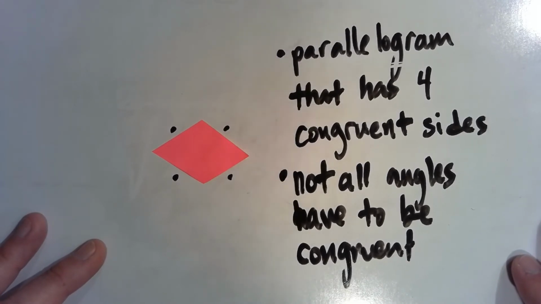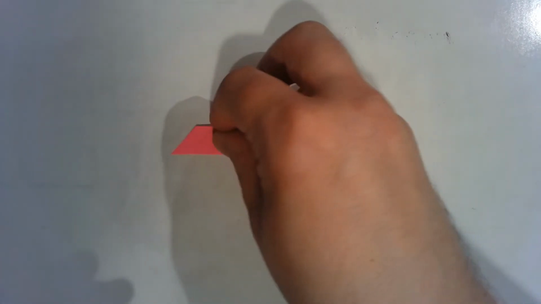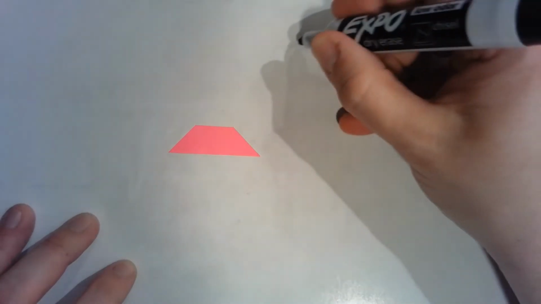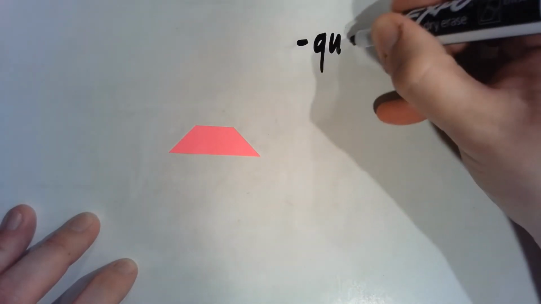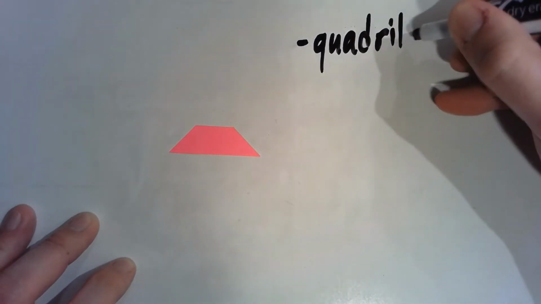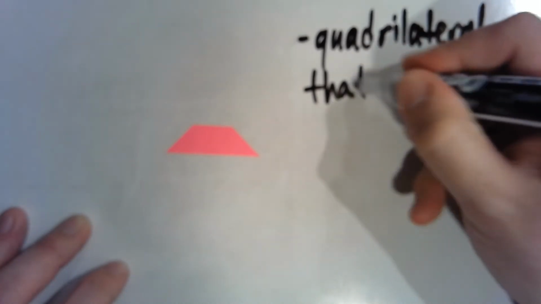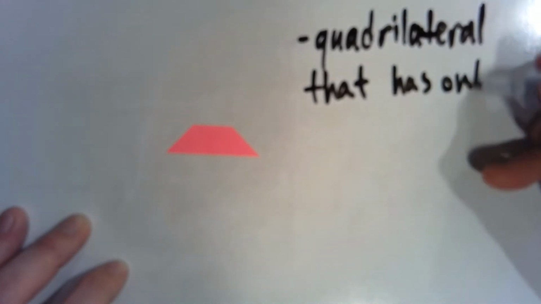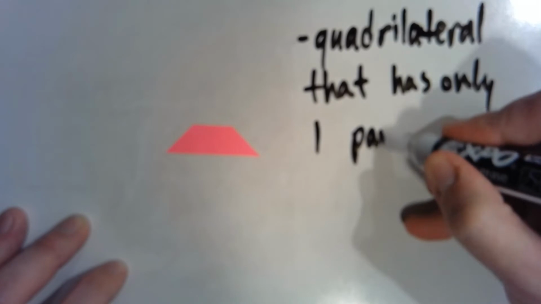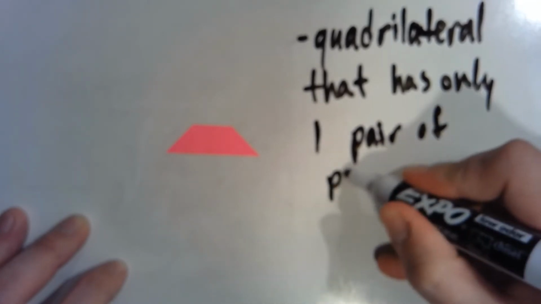But yeah, so now we're going to get to our last shape, which has many forms, but I'll pull out the one that you have probably seen the most. This is what we call a trapezoid. Very fun name for a shape that looks like so. A trapezoid is a very simple quadrilateral. It is a 4-sided shape, like a quadrilateral that also has 4 angles. A quadrilateral that has only one pair of parallel sides.